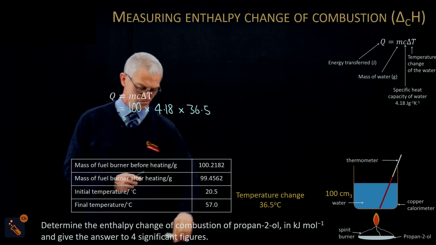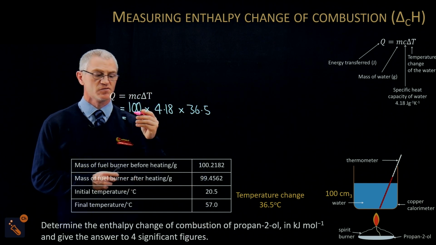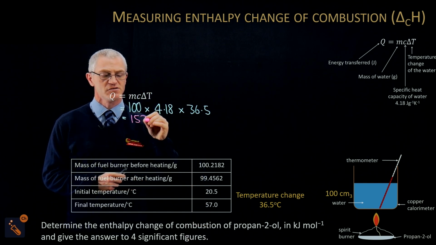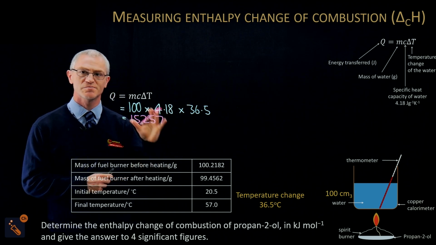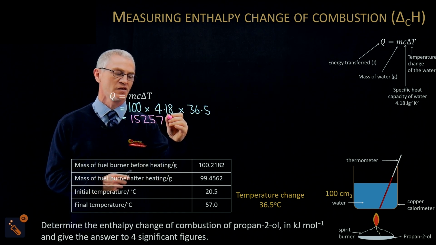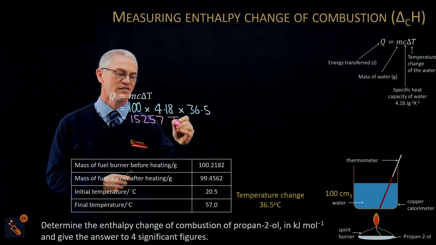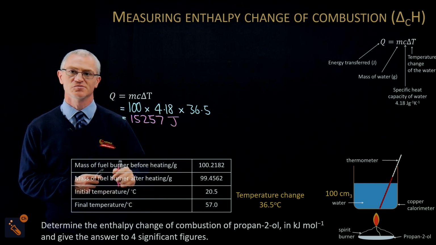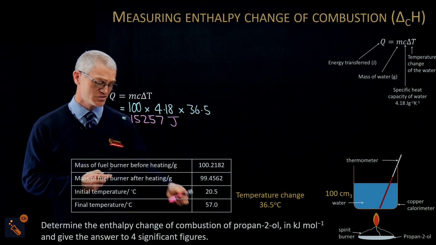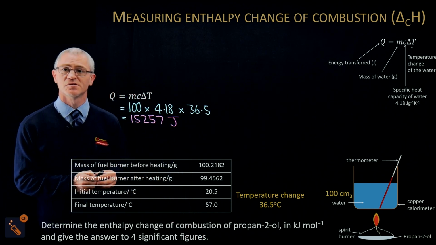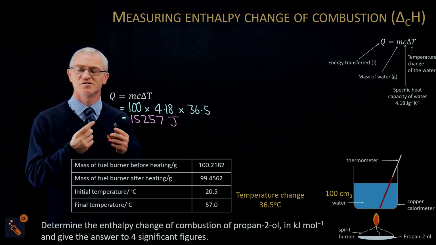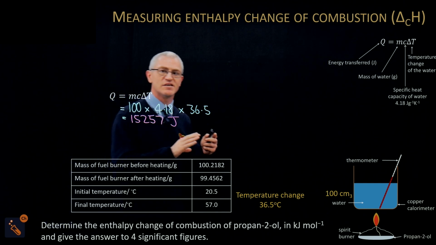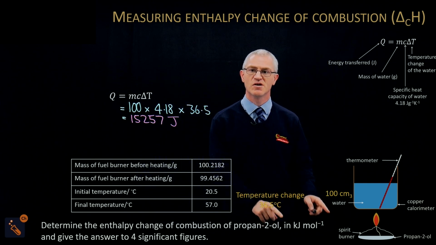That will then equal 15,257, and hopefully you've put that in your calculator yourself. Don't just watch this, put it in your calculator, do it yourself. Okay, and we've got to remember that that is in joules, okay? So that is in joules. We then go to our second equation that we're going to use, and this time we need to find out the moles, because at enthalpy change of combustion, the units, if I go down here, the units are kilojoules per mole.